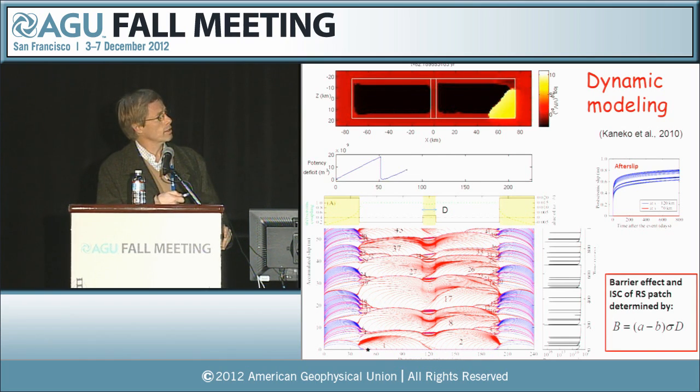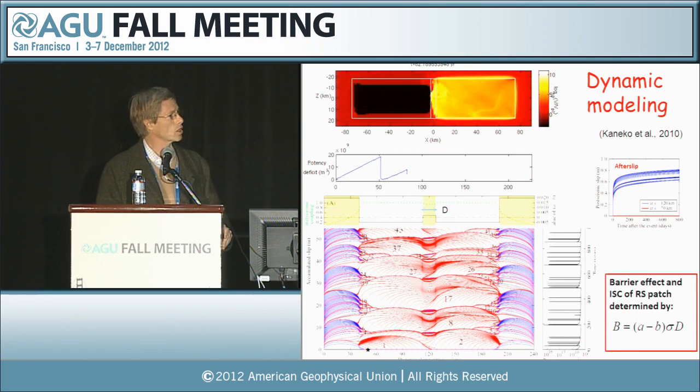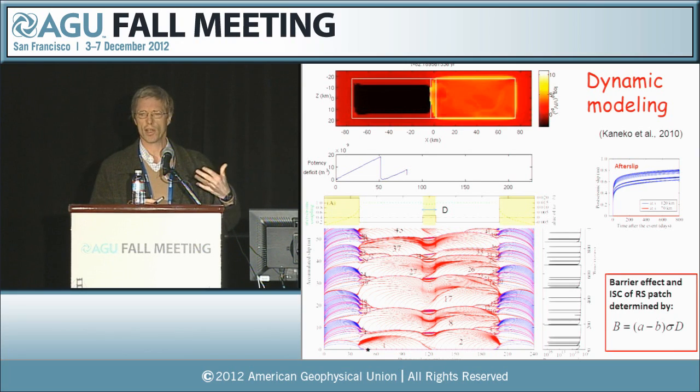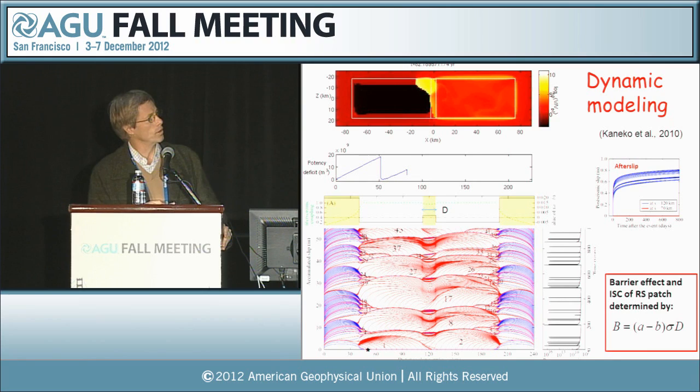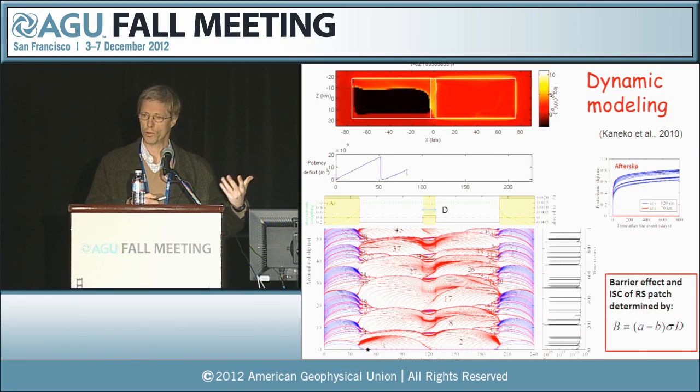What you see is that in the interseismic period, these two patches which are rate weakening are going to be locked. The locking does not vary much over the interseismic period. It varies a little bit. And then they fail during the earthquake. Sometimes a rupture might rupture only a fraction of one of those patches, and sometimes these two might rupture together if they are close together.